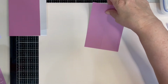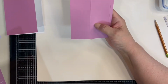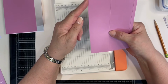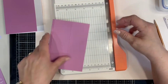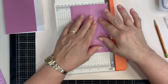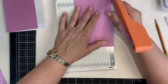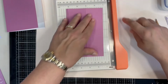To assemble the card, I will start by taking the paper with the 2 score lines, and I will need to shave off 1/16 inch off the left side. This is the left. I'm going to turn it and put it in my cutter. Now 1/16 inch is a very small piece, so I'm going to line it up carefully and cut.